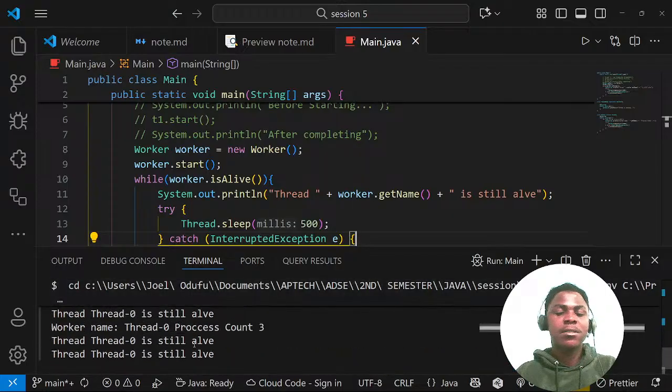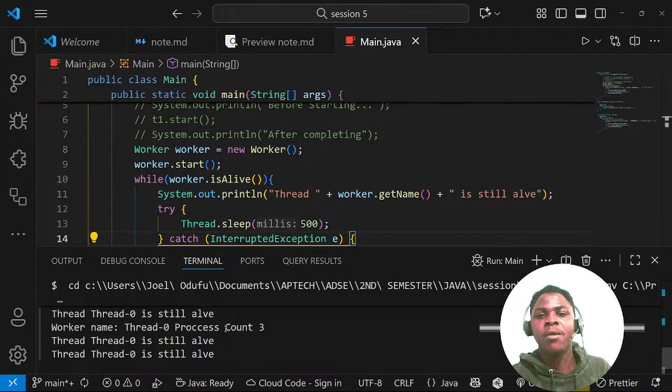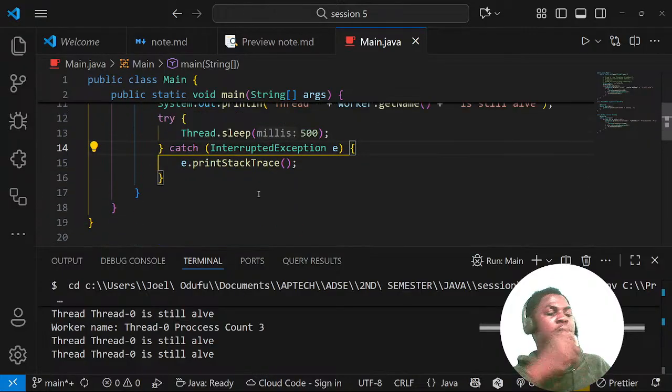But after this thread is no more working, so it's no more alive, the loop breaks. So that's about that.